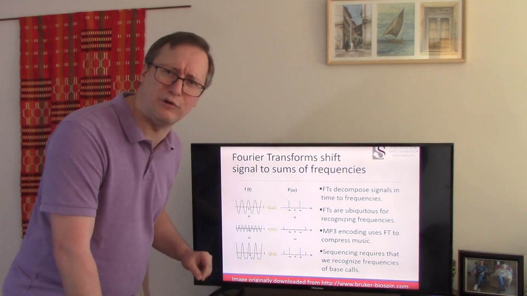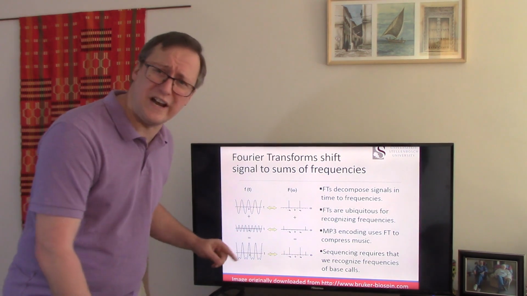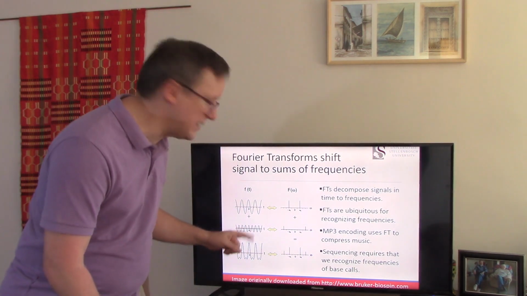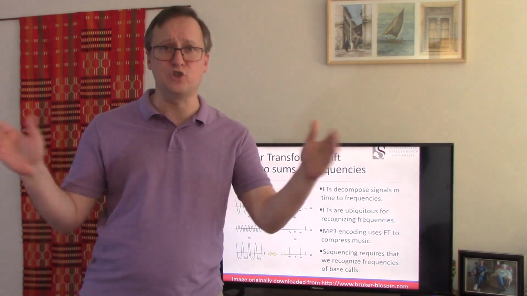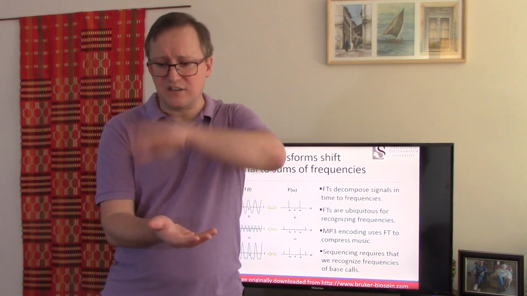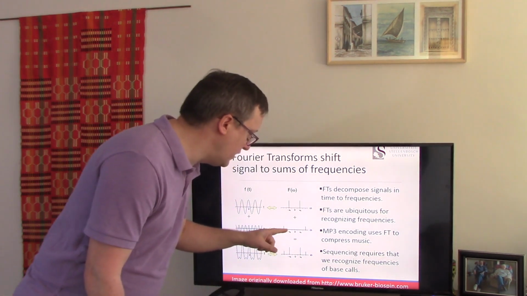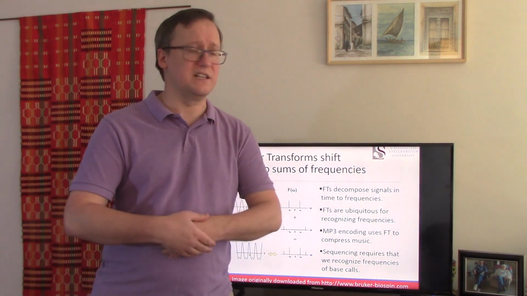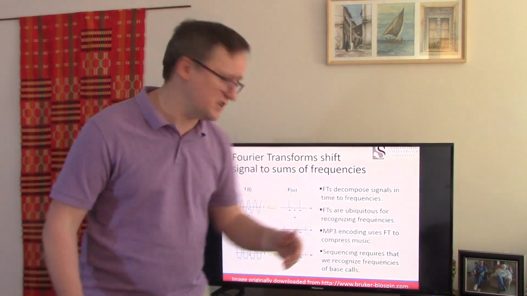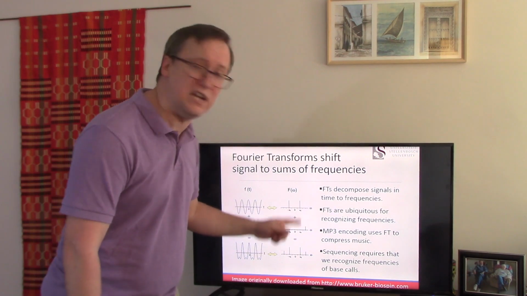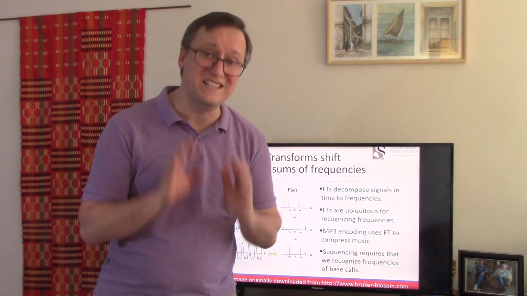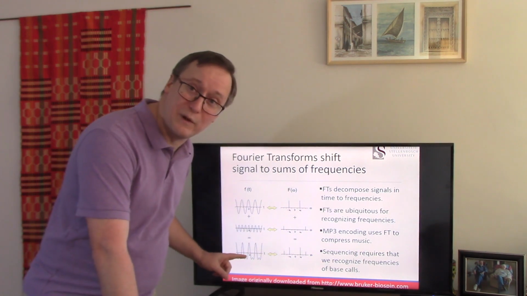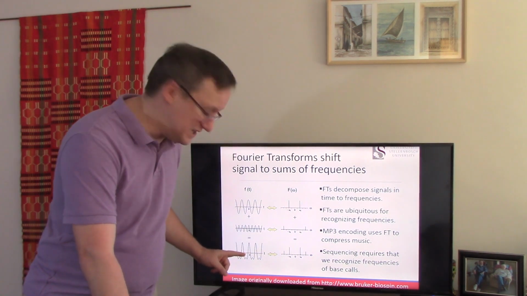Look at this next waveform, though. See that this is a smaller amplitude. It doesn't rise as much or fall as much away from zero, and it's faster. It has a shorter wavelength, and as a result, it's going to be shown at a longer distance from zero to reflect the higher frequency associated with it, but with a shorter peak than the first one because it's not as intense an amplitude.